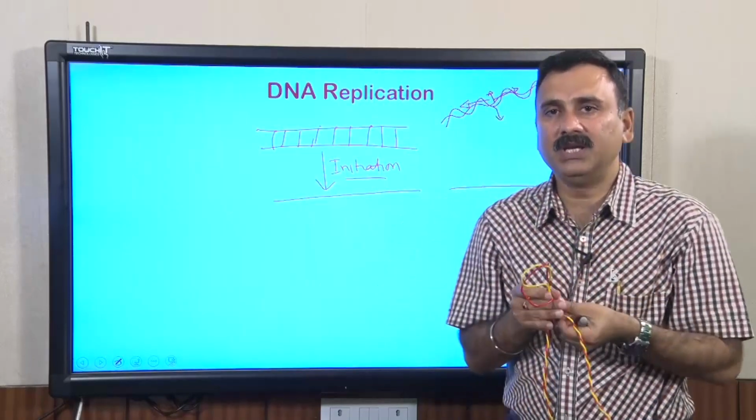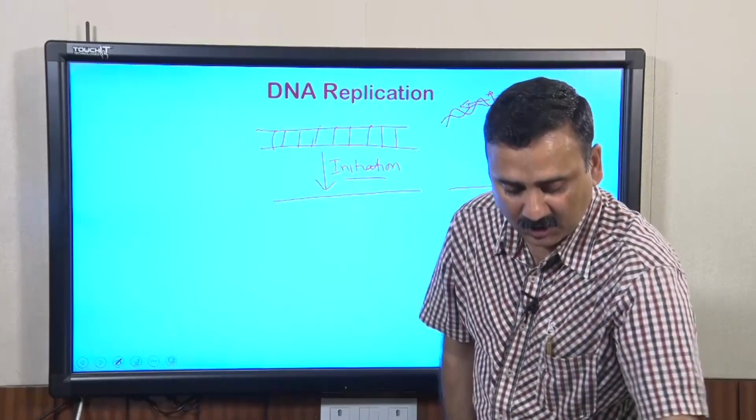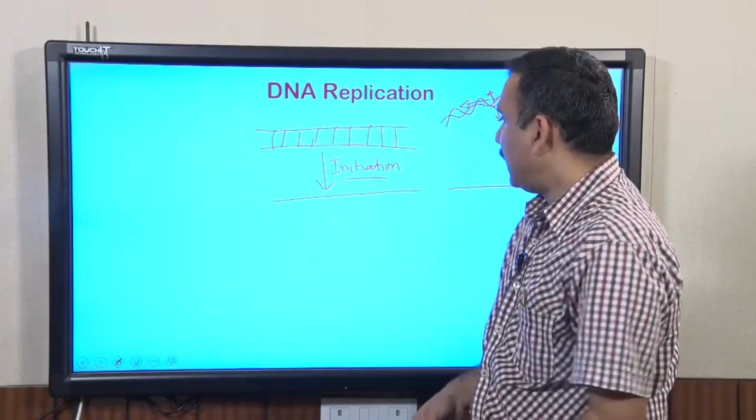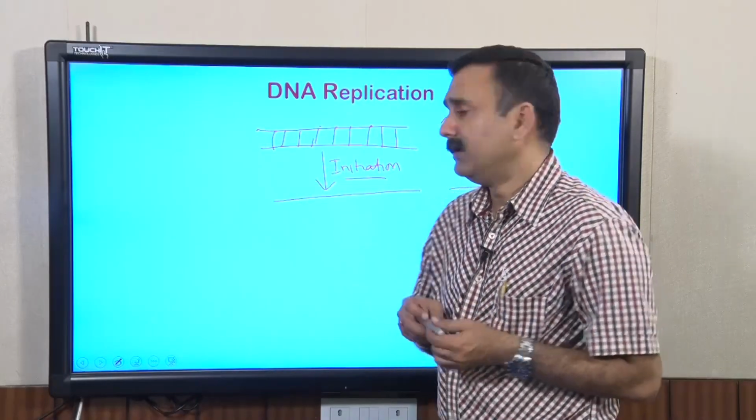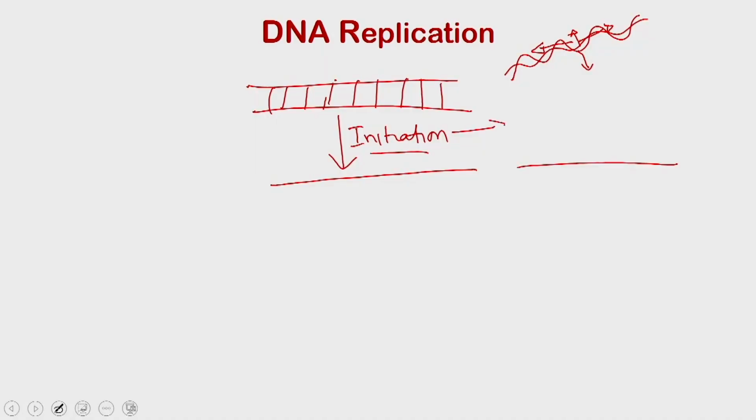So, you actually need the cellular machinery, the protein machinery, which will bind to the DNA in the initial stage and do two jobs. One, it will unwind the DNA so that you have single stranded DNA, and then it will also release the tension that the wire is experiencing at the corner.